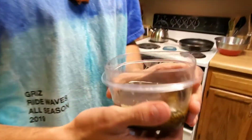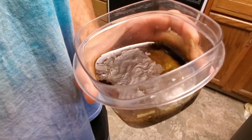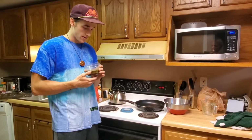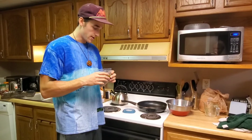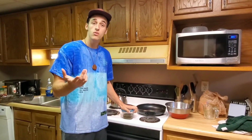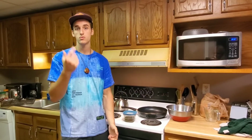When you're finished, this is coconut oil. It's kind of hot in here, so it's like half solid, half liquid, but it's gonna have a green color to it. It should smell kind of planty. It should smell pleasant. I'm getting ready to use all of this and make some baked goods, but that's pretty much how you make your own oil for making edibles, or MCT oil for sublingual drops.